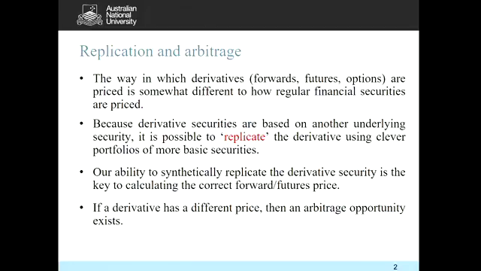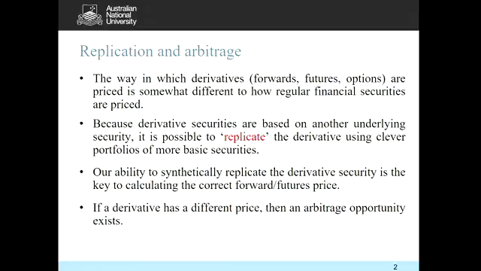This is because they are derivative contracts, so they are derived from some sort of underlying securities. For instance, in the example we did last week, the FINM futures contract is a futures contract based on the underlying asset, which is FINM. Then we have futures on gold, on interest rates, even stock market indices. So it is possible for us to replicate this derivative contract by using clever portfolio constructions, using more basic securities.